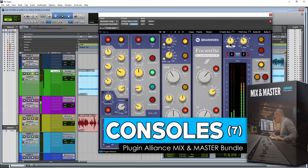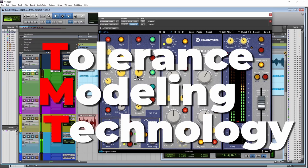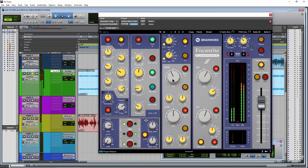BX Console Focusrite SC is based on the iconic Focusrite Studio console. Only 10 of these consoles were ever made. It includes an EQ, compressor limiter, de-esser, expander gate, and more. Plus, the included TMT ensures authentic analog sound in the box.